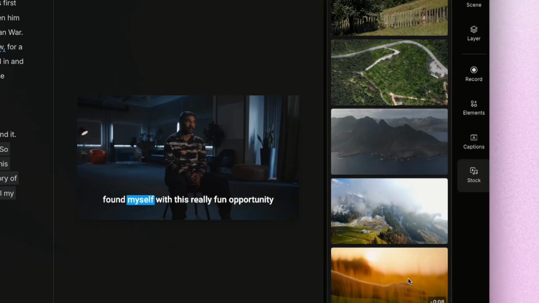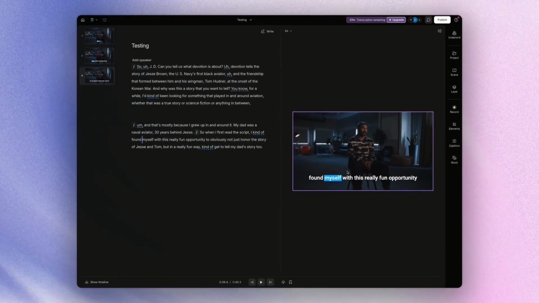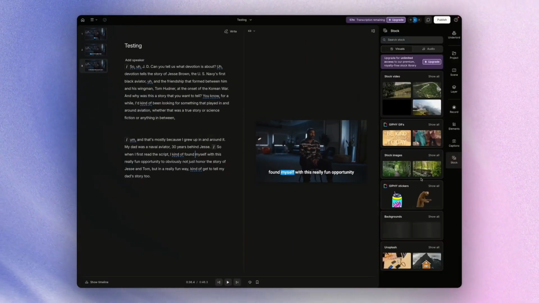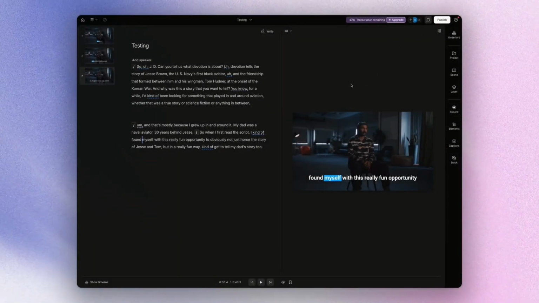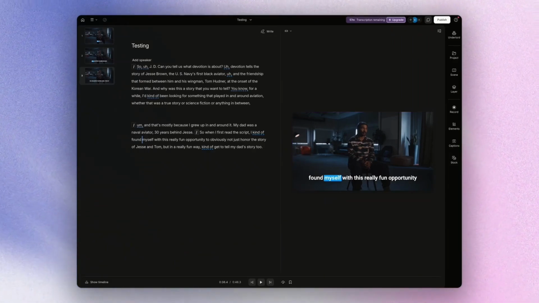So this really, I find to be quite useful when it comes to using Descript, because instead of having to go through other stock video platforms and download the asset itself, you have the library directly here. So a whole lot of things you can do on Descript just from clicking and plugging it in and making your editing that much easier.